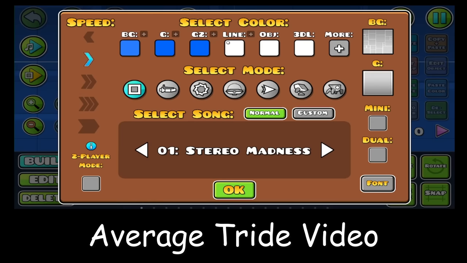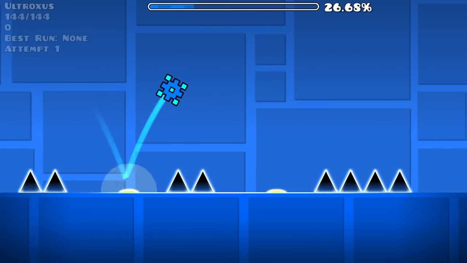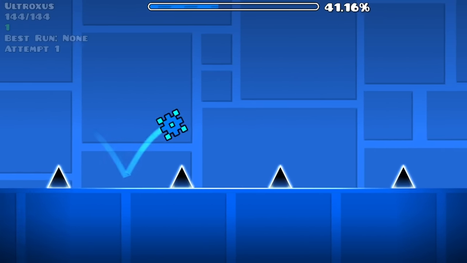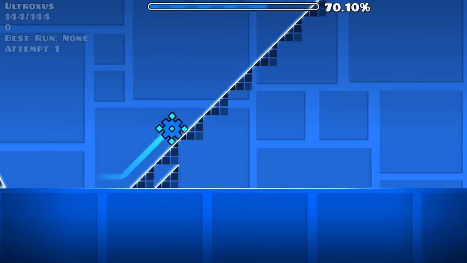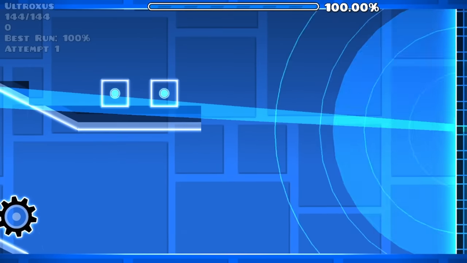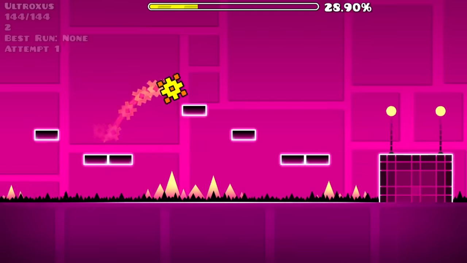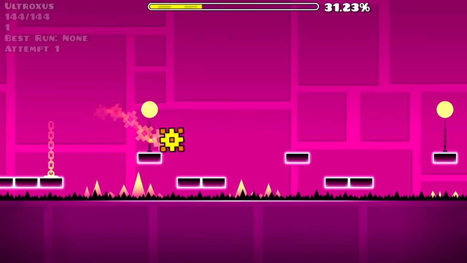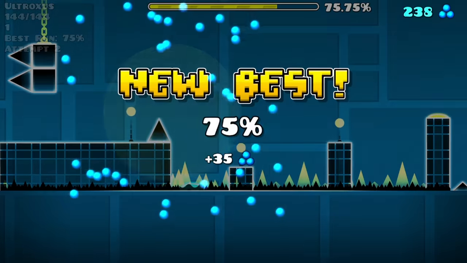Let's go with Hexagon Force. Now let's go. This is like something you see in the recent tab. What? No!